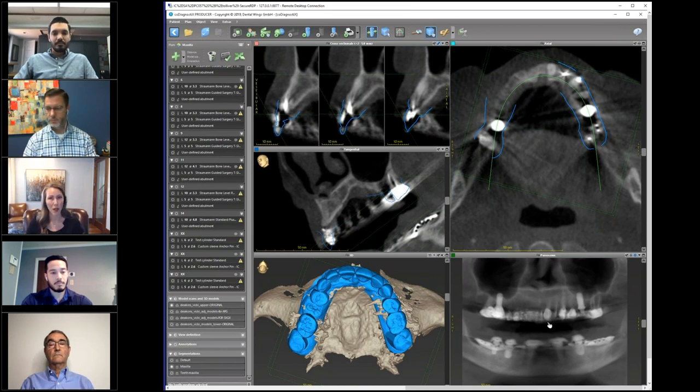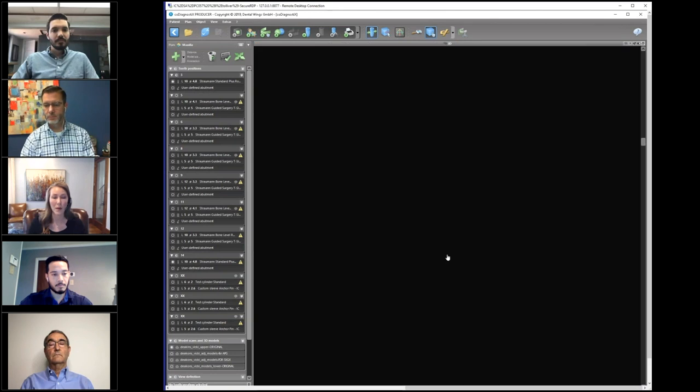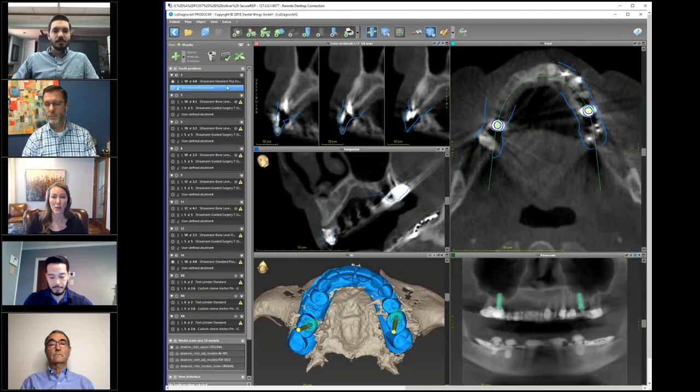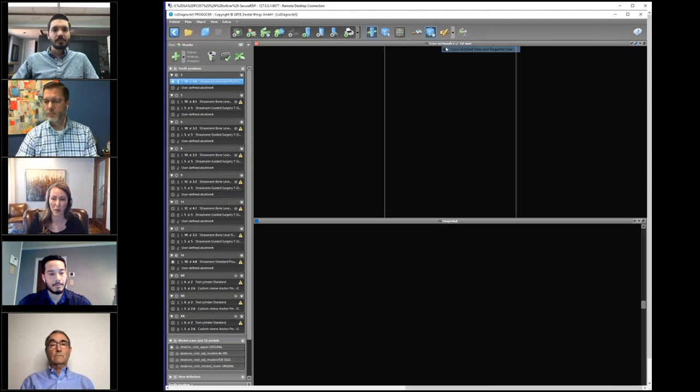It also provides the panoramic view — not a great fan of pano with 3D treatment planning, but it is there for those who like it. So I'll start with our implants already in place for the patient. We've taken a digital replica of exactly the implant that was placed and superimposed it on the radiograph — that way we can see what it looks like in three dimensions at the occlusal and use it to help us treatment plan the remainder of the case.